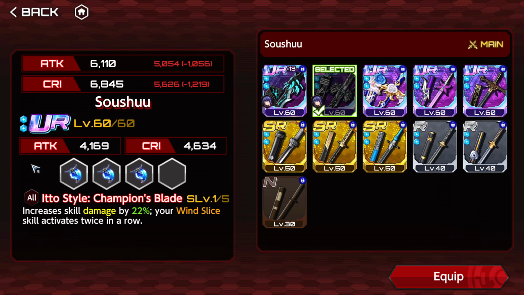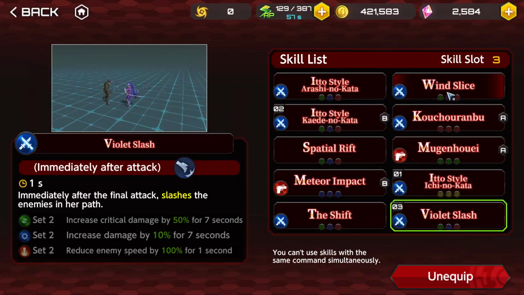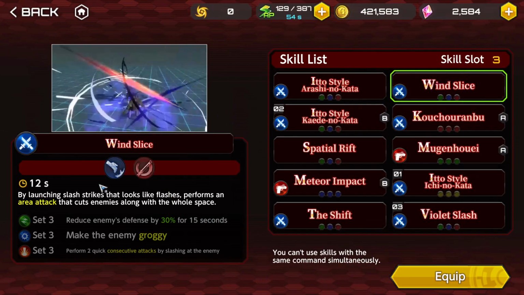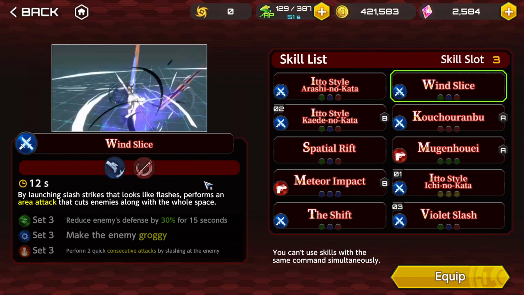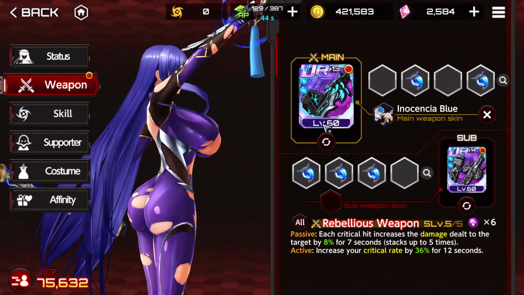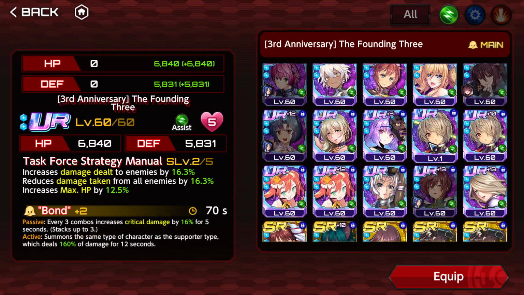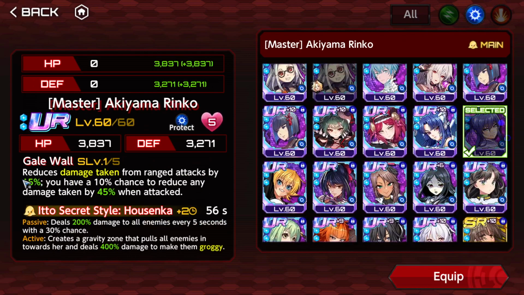Increases skill damage by 22%, similar to Yuki. And your Wind Slice skill activates twice in a row. Wind Slice is the three colors skill. And it is super good that you activate this twice. If you do that, you're going to shred the enemy super armor. It's amazing. So yeah, that one is very valuable. And the supporter for this one, is it green? No, it's blue. Reduces the damage taken from range attacks by 15%. That goes to 30%. You have a 10% chance to reduce any damage taken by 40%, that would be 90%, when attacked.